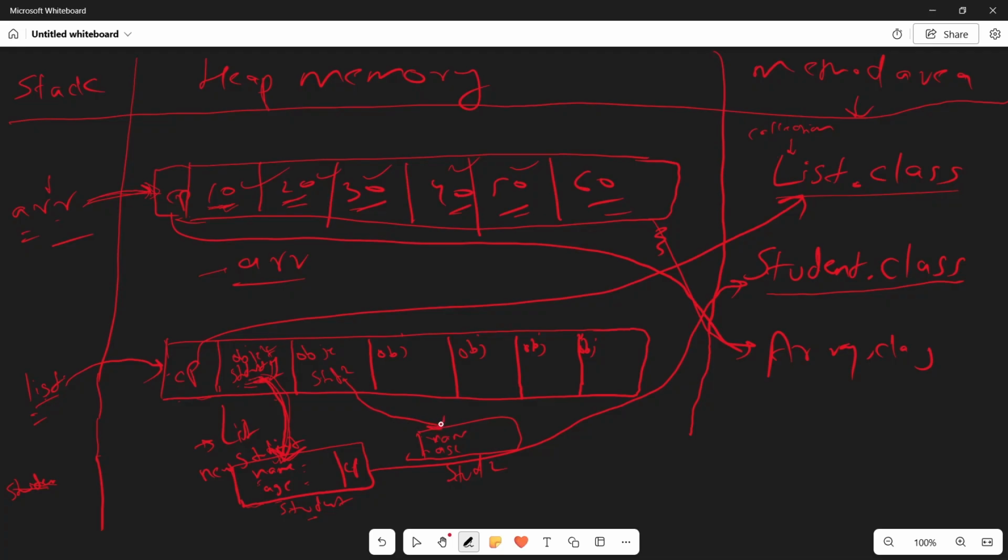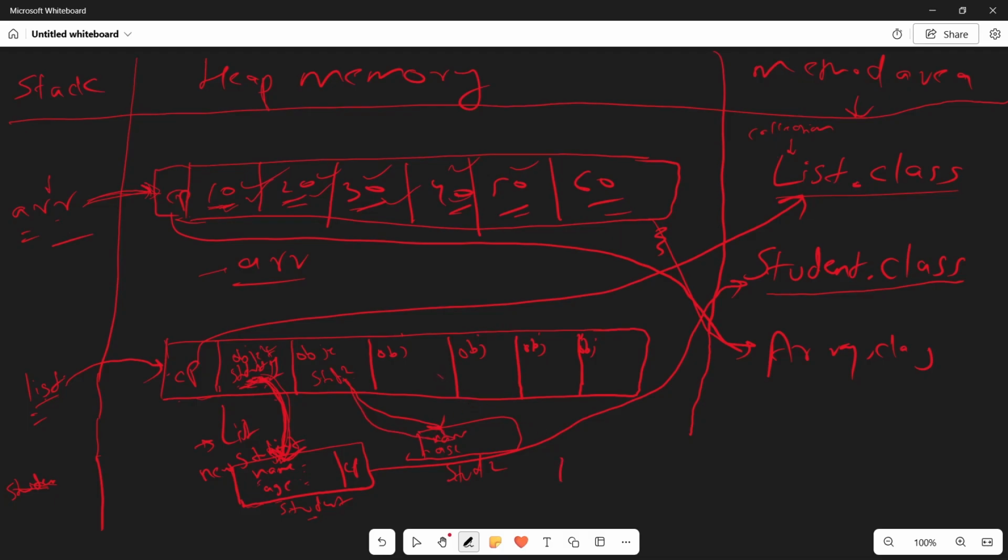I want to show you that the only difference is that in an array we store values, whereas in a collection, instead of values, we store object references. The actual object will be sitting somewhere else in the heap memory. That location will be mentioned in the collection so that it refers to that particular object.